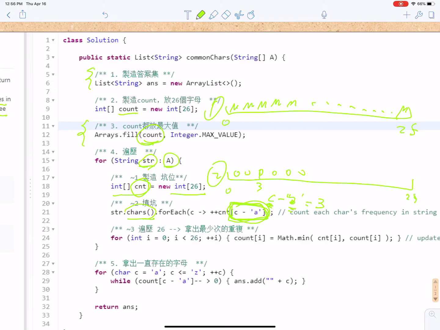Initially here it is all 0, right? It's all 0, and then if we find the C, which is the character in the string, for all the characters that show up, we will add 1 in the slot.